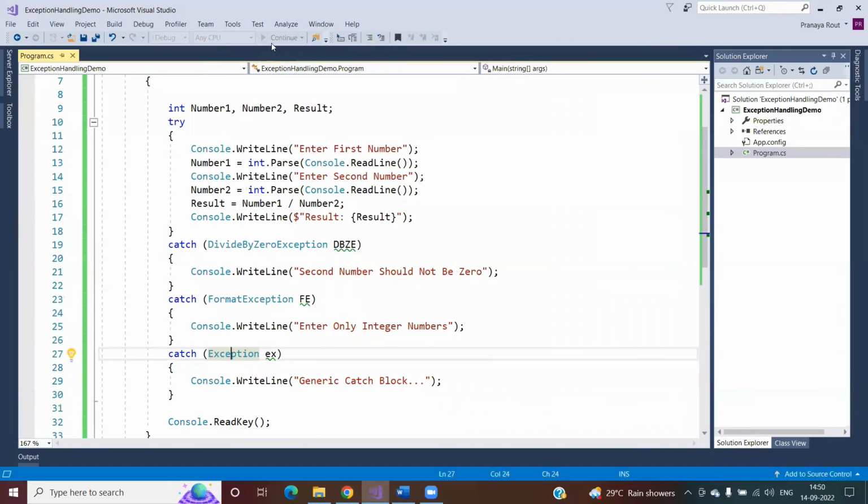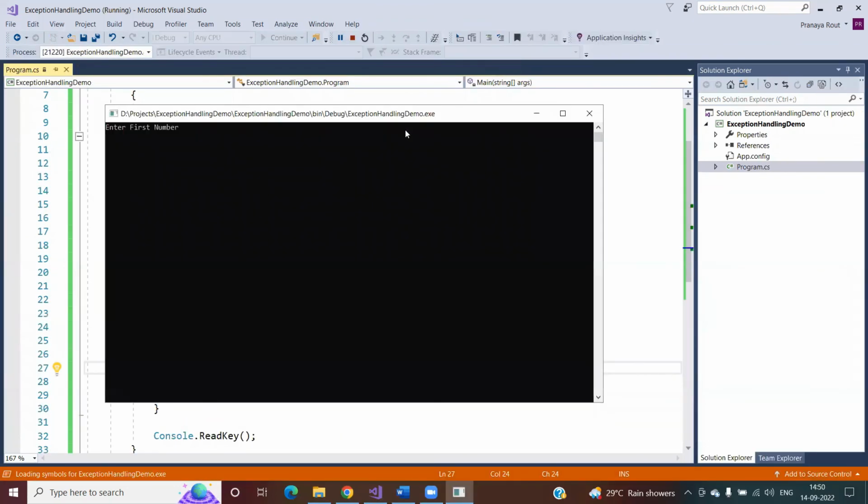That is also fine. Now suppose you do not know what other kind of exception might arise in your application, but you want to provide some backup. What does backup mean? If none of my catch blocks handle the exception, then my generic catch block, which takes the Exception class, can handle it. Now I'm trying to enter a big integer number, and as soon as I press enter, the generic catch block is executed.